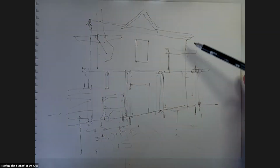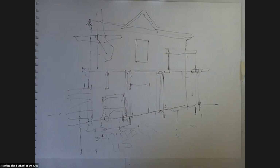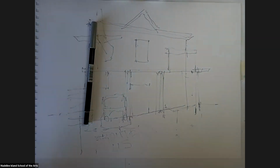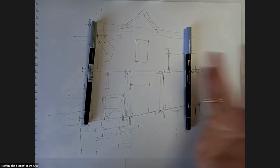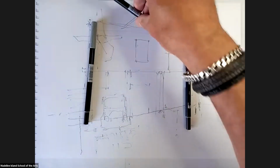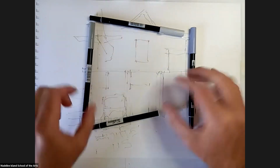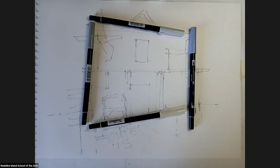Okay, now that is probably all I'm going to do for step one, and it's a very, very loose outline. No detail, it's not neat, it's not tidy, but it's got a few really important lines. This line here, which is on a very slight angle. This line here, which is communicating with it across the page. This one, which has given us the perspective. This one here, which is also given us perspective. So in some ways, that is the outline, that is my blank page, which I'm now going to populate for the rest of this demonstration with storytelling and detail.